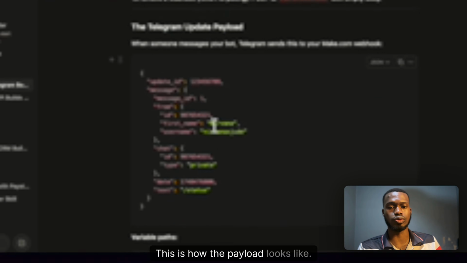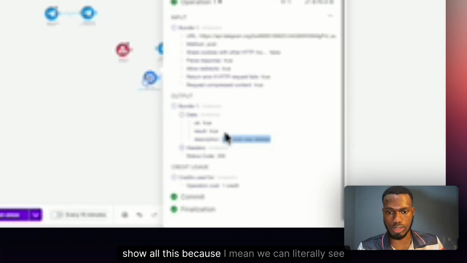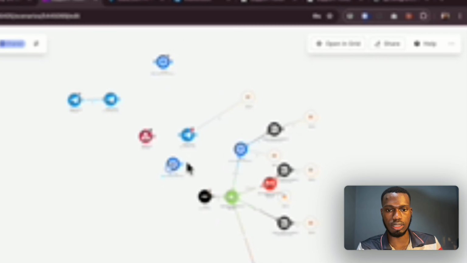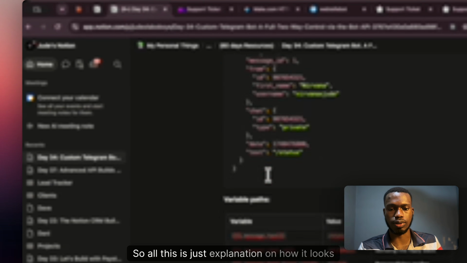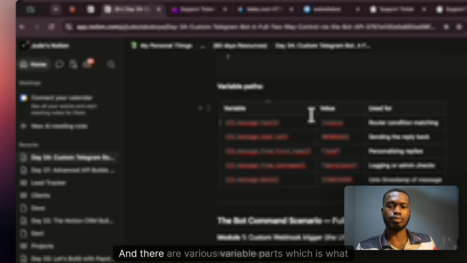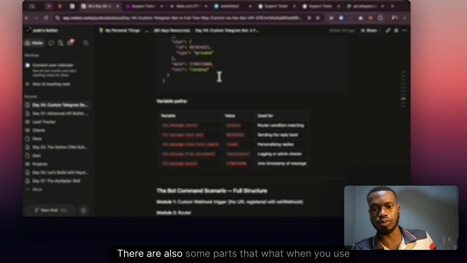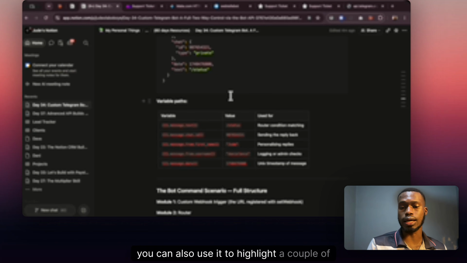This is how the payload looks. I believe I don't have to show all this, because we can literally see every single one of them. These are the kind of results it gets in, and we also use it here. So all this is just an explanation of how it looks. There are various variable parts, and when you use it to send messages, you can also use it to highlight a couple of things.